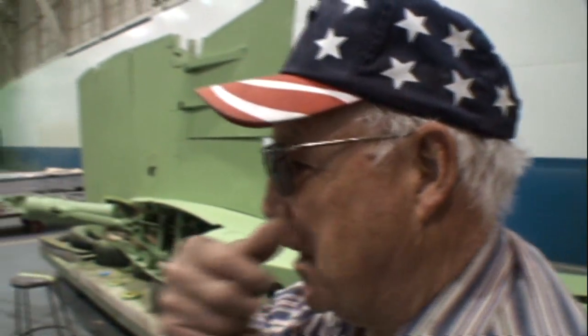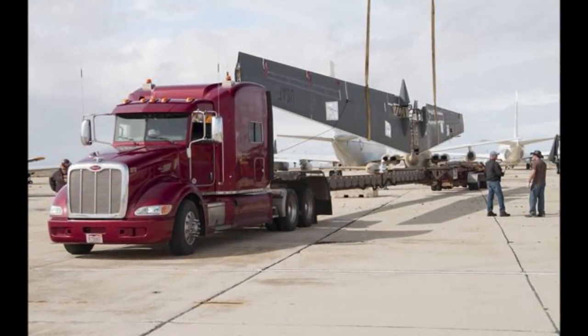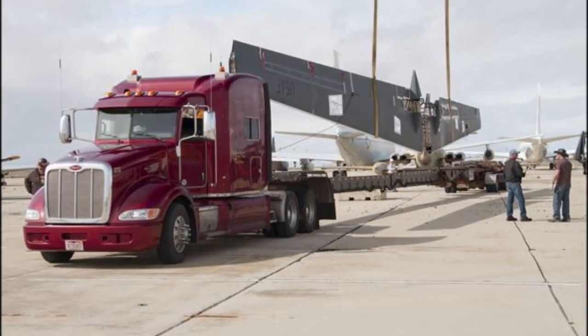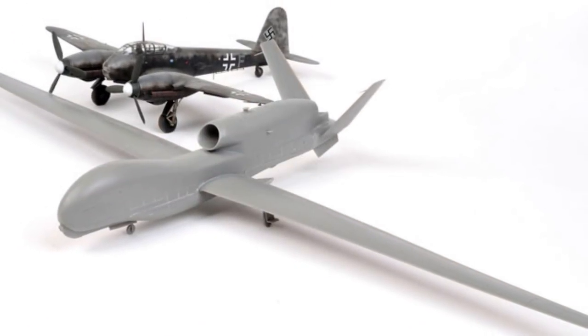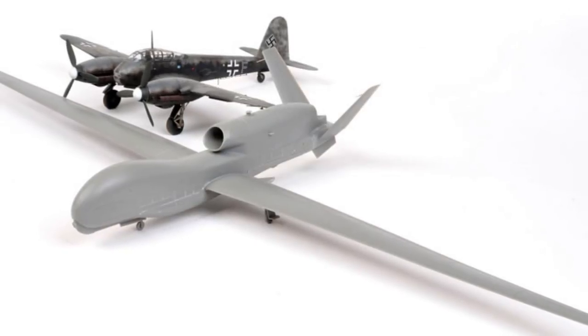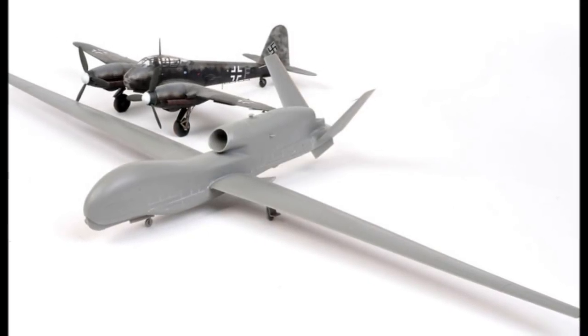Bobby, when they have the Global Hawk wing in here. The Global Hawk wing? Yeah. It's 150 feet long, and they send it down and they prime it. Oh, my gosh. They have a thousandth tolerance on the wave of the skin. Gosh, dude. And it's a beautiful thing to see, actually.